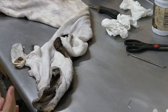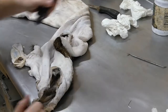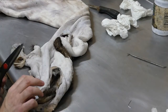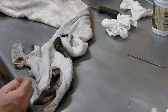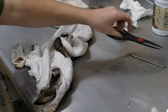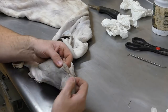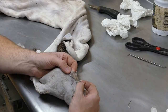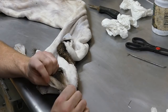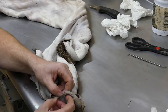Try to keep the tip of this glue cleared off so it doesn't stop up on me. And then just take your scissors, come in here, and I like leaving the tag in. Like I said, sometimes that way, as that hide dries, it won't unravel the knot. And I don't know if you can see in there, but there was a pretty good sized hole there. It's gone now, so I'm going to flip it over.